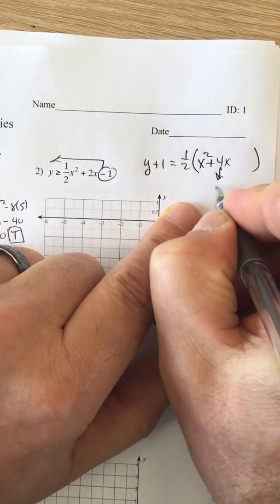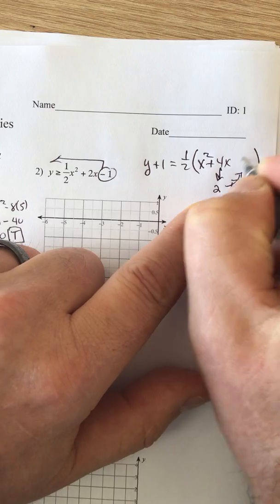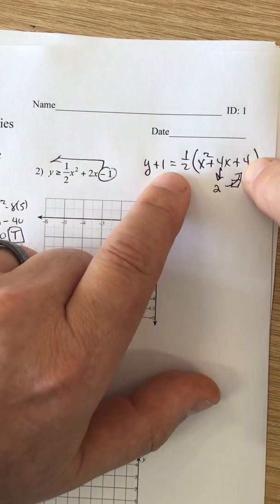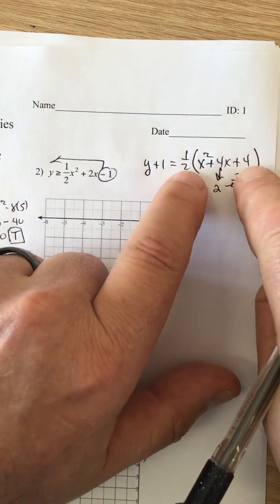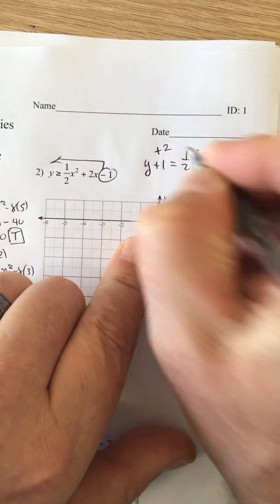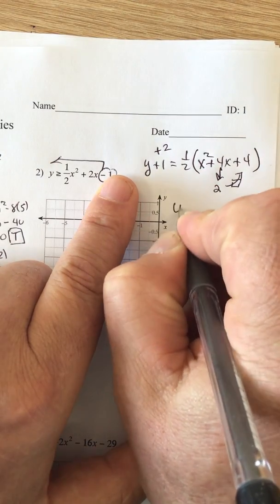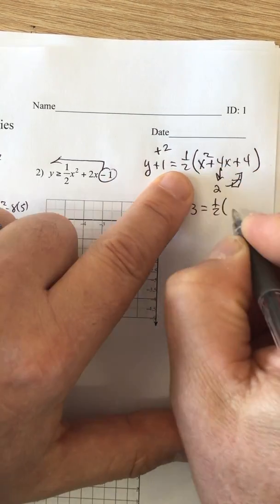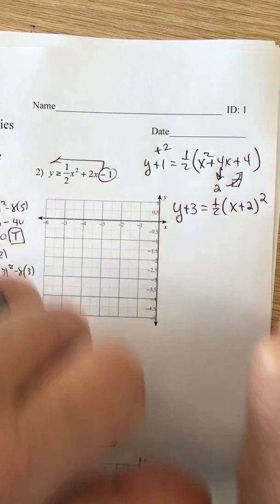Then we cut this in half and square it in the whole. So cutting that half is 2. 2 squared is 4. So it looks like I added 4 to this side, but it was really times half. So really I only added 2 to this side. I added 2 to this side, I'll add 2 to that side. So after completing the square and all of this stuff, we have y plus 3 equals 1/2. Factoring this, that's why we write down the 2, x plus 2 all squared.